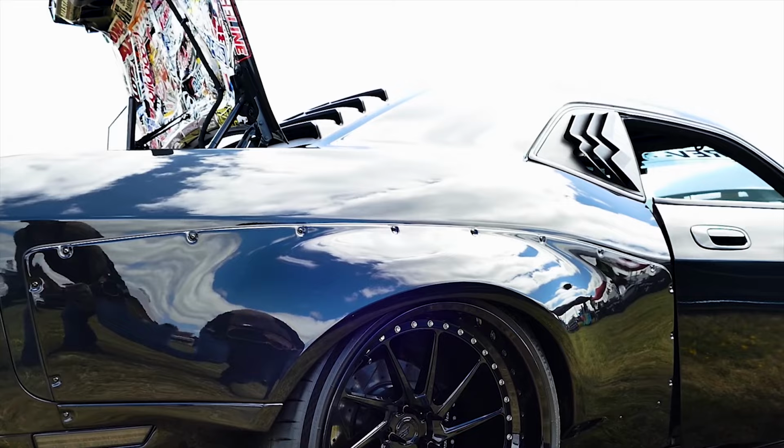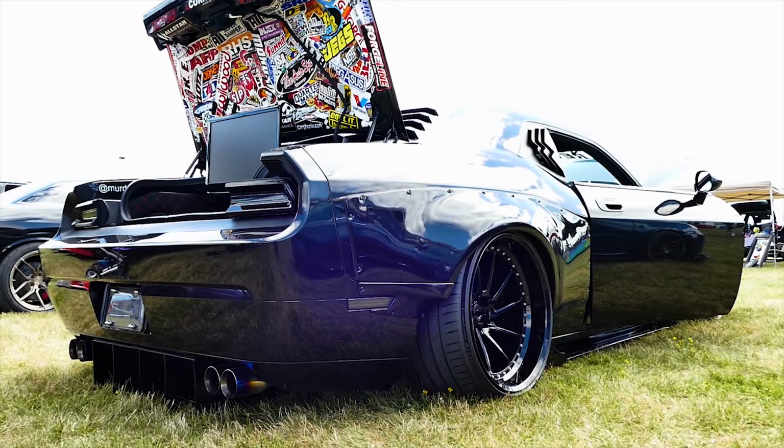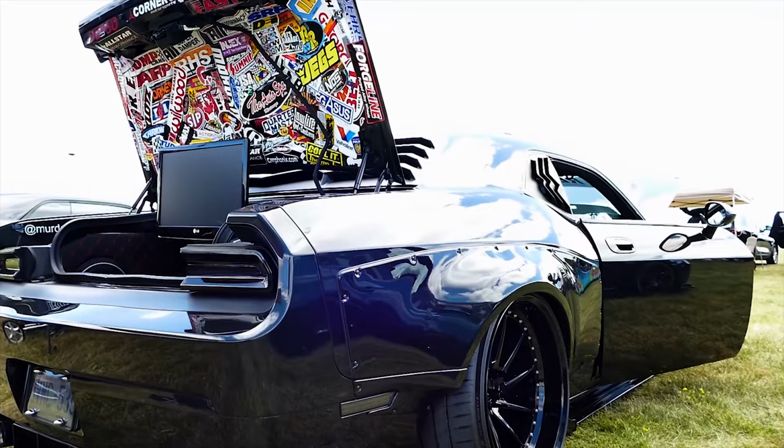I love the rims. The rims are amazing. Custom order from BC Forge. Just the dish on them, man. Yeah, they're clean. They're 325s in there. It's like 22 by 13.